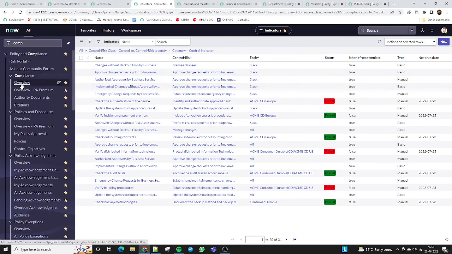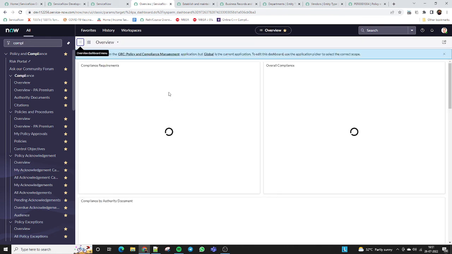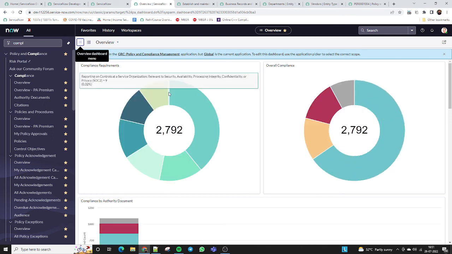See, yeah, this is the compliances. Policy acknowledgement, yeah, overview. So in compliances, we can monitor the processes and how the policy compliance is.